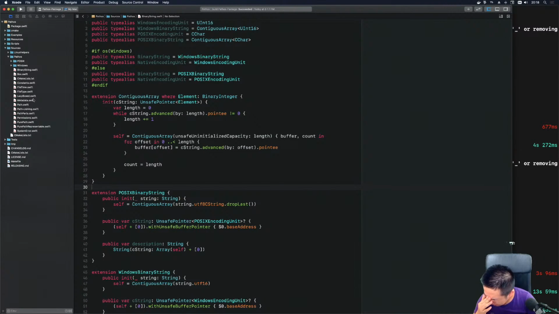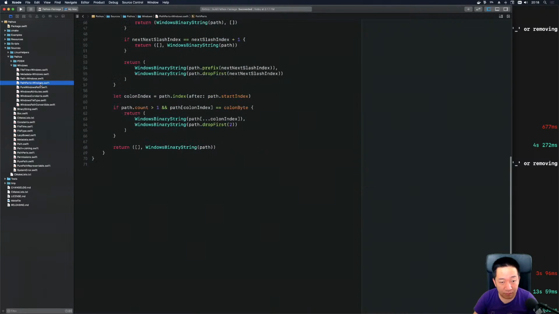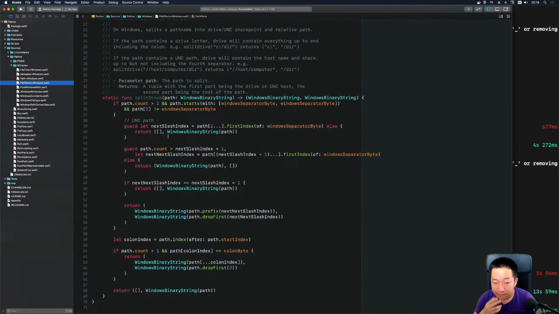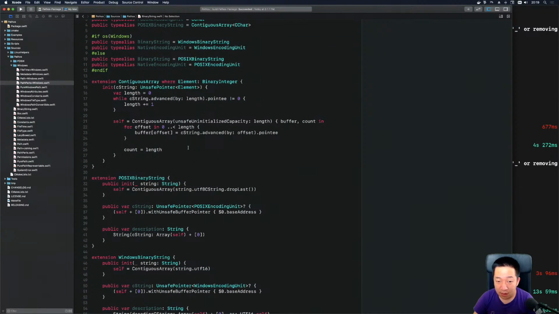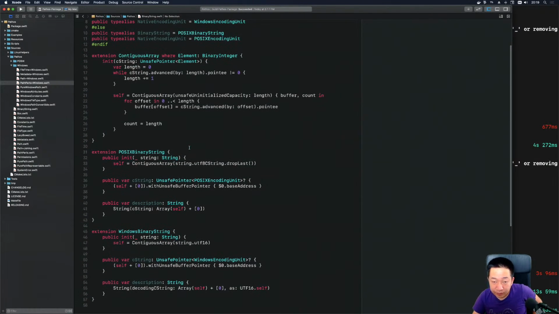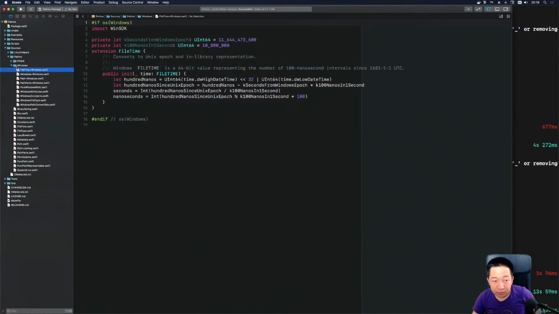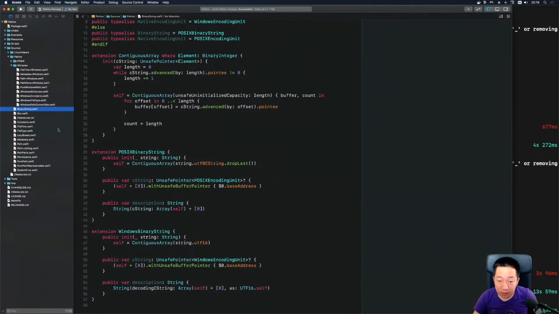So current working directory, maybe. Maybe this. Feel like it is in binary string though. Let me just browse this a little bit.